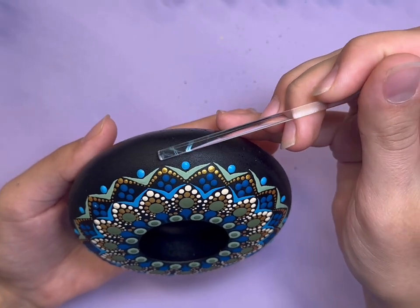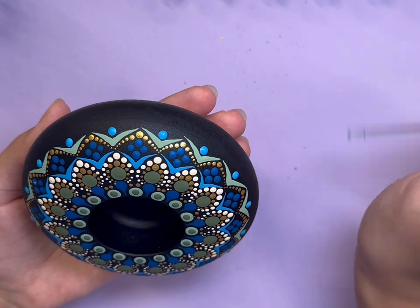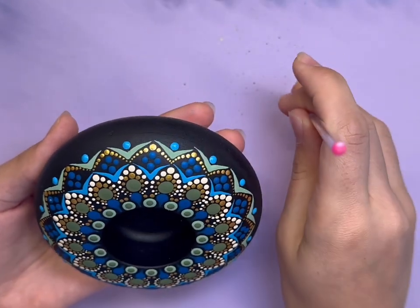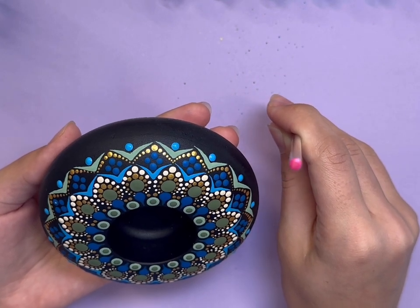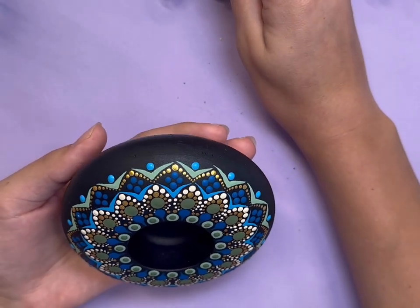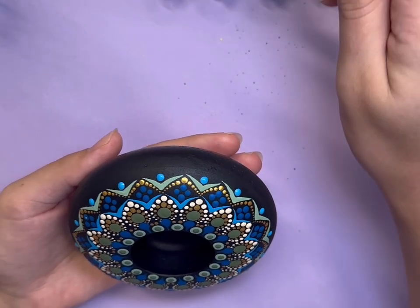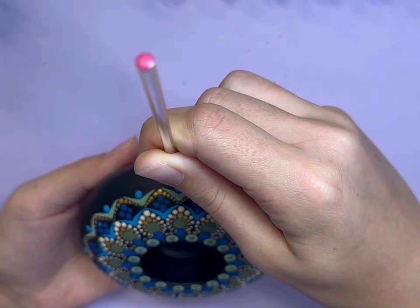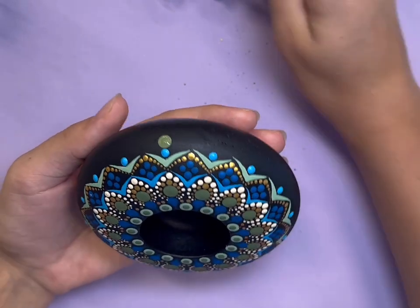So if you're really far down already with your design, like all the way over here, then you would be done. Okay, but for those of you who still have more room, we're gonna continue. And we're gonna take the pink stick with paint color 2. And we're gonna put it above those little dots like that.